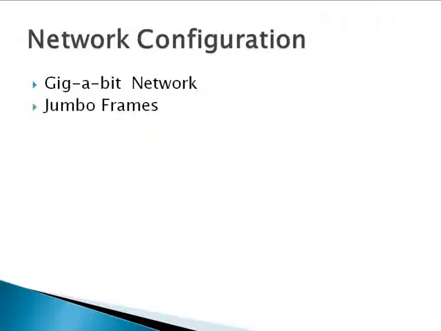One setting you're definitely going to want to enable is jumbo frames. It's a network configuration setting, so you have to set it on your network switch and on your server and on your storage. What the setting does is it allows TCP/IP to put a lot more data per packet, which will greatly increase the amount of throughput you can get on your Ethernet network.